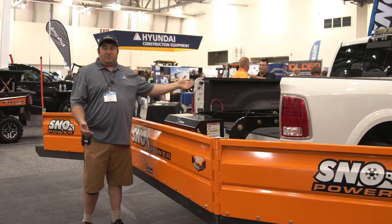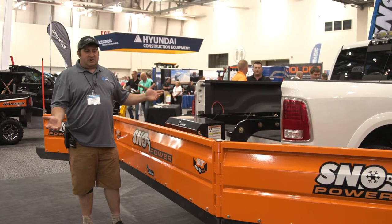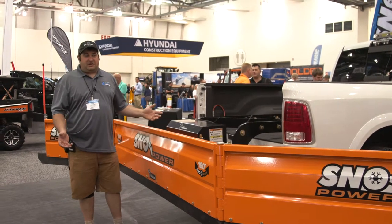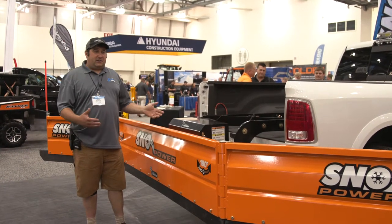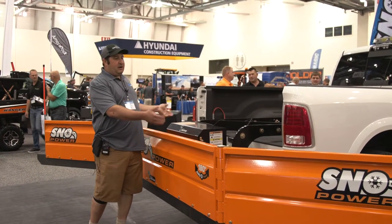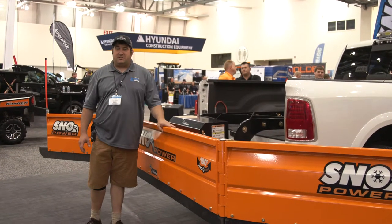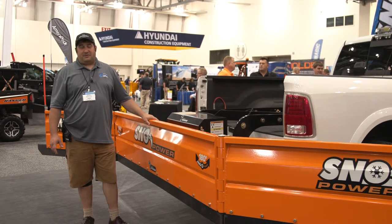You're not wearing out your front end where the front plow is just beating on the front end of your truck — this is doing rear. So you can basically put one of these on any pickup truck and you don't even need a plow on the front. If you do have a front plow and work in conjunction, you pull your big pile of snow up to the pile, pick it up, back up, and use the front plow to push it up. With this particular version you can actually plow in reverse as well, so you can stack in reverse.